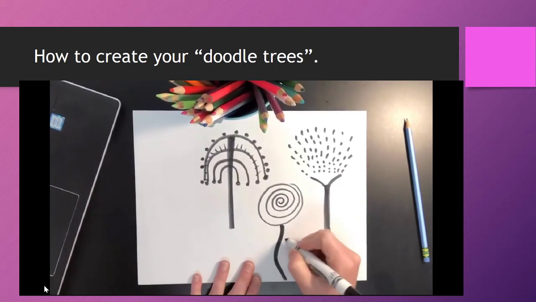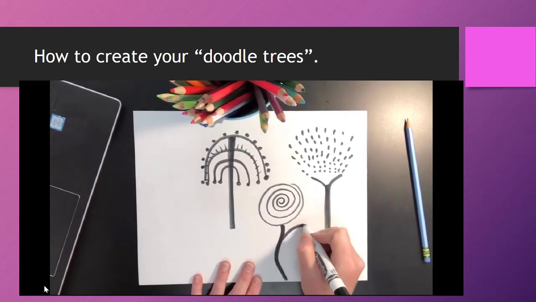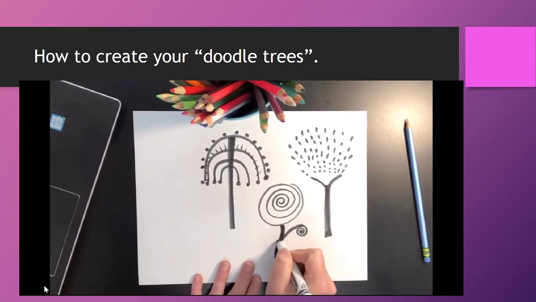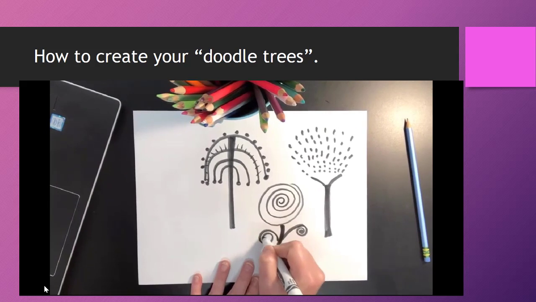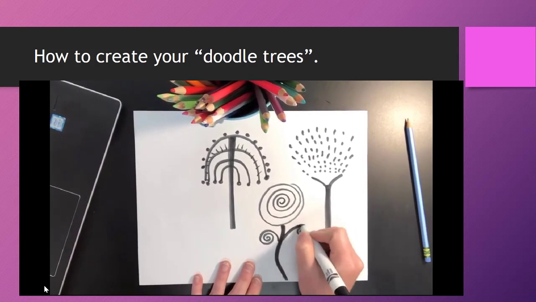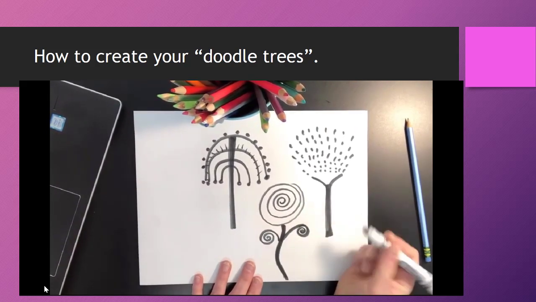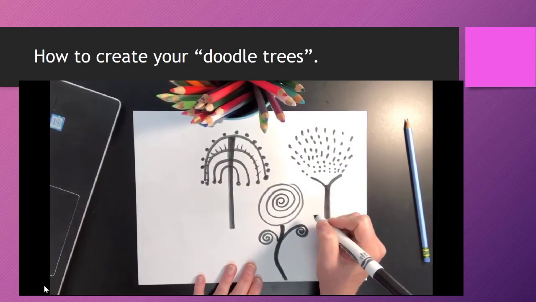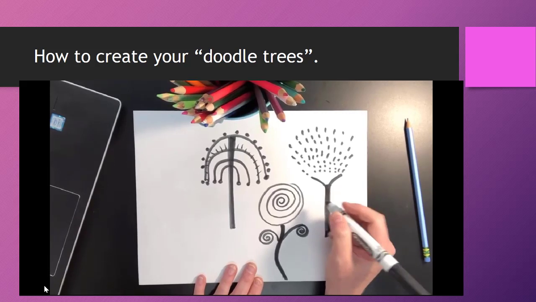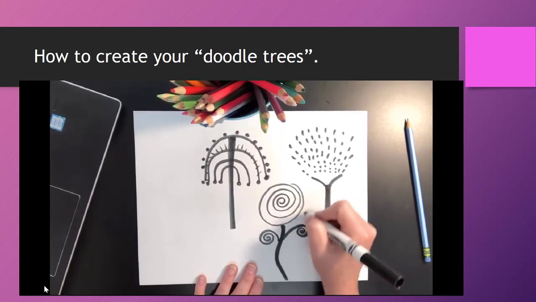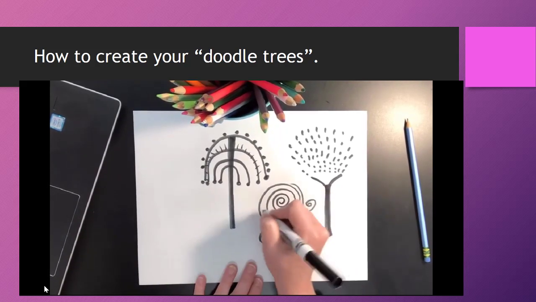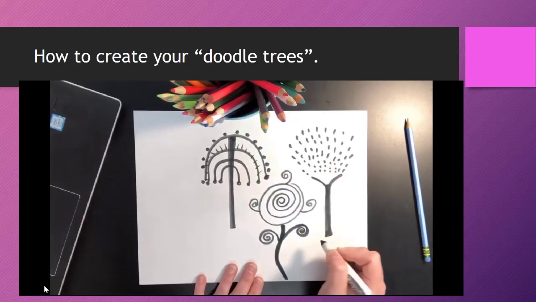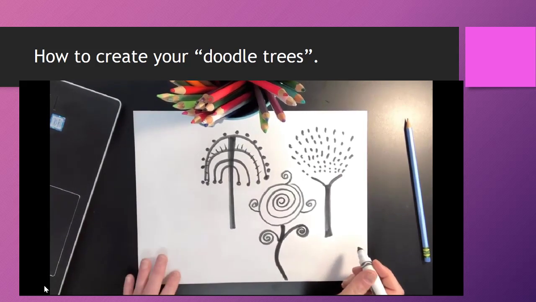That looks pretty cool. But I'm going to make another branch going out this way, turn that into a spiral, and another branch going out that way, and turn that into a spiral. That looks really interesting to me. I like it. All right, I'm going to keep going because there's lots of different kinds of trees I can make, right? After I get this one just the way that I want it. There's my cool looking spiral tree.